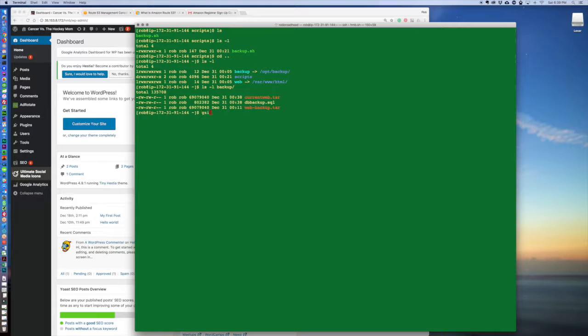One last bonus is gzip. That's compression, like zip on Windows or compress on Mac. It's basically a zip from an old file format. This exists everywhere, so you can actually compress stuff. If you look right now, you'll see the current web is a 69 meg file, and there's a database backup there. The web backup is pretty big, while the database backup's pretty small, only 800K. But if I do a gzip on current web.